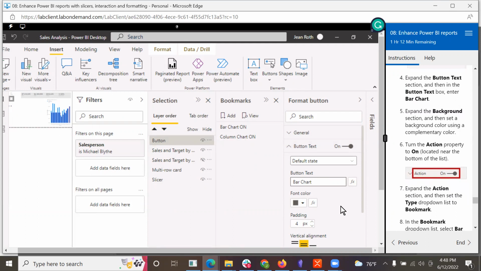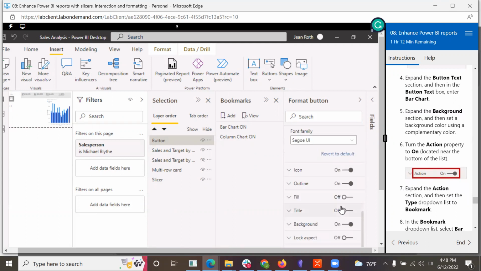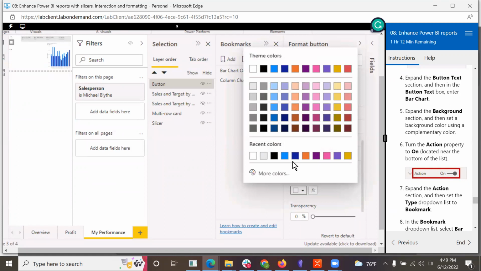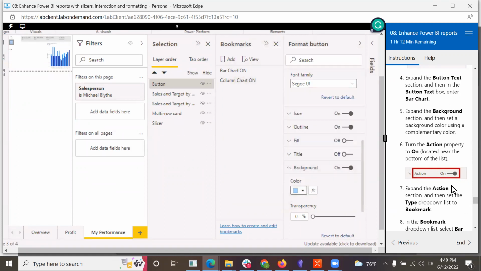Expand the background section. And then set a background color using a complementary color. I don't know. How about the lightest blue? On the action property, where's the action property?